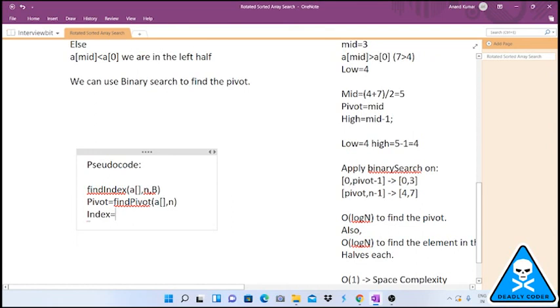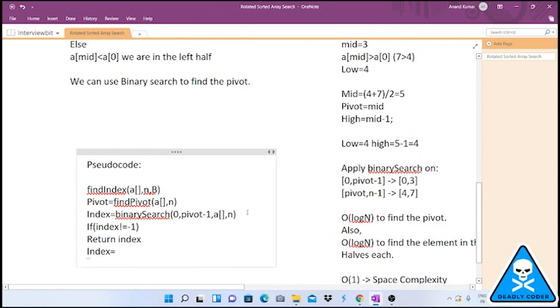So once we found the pivot, we will apply binary search in the left half, from 0 to pivot minus 1, and we check if the index is not equal to -1, I simply return this index.